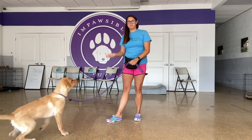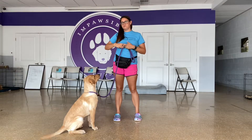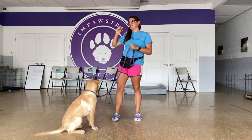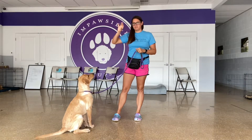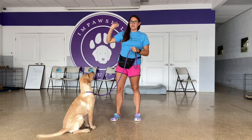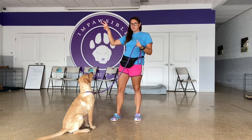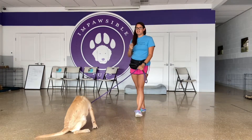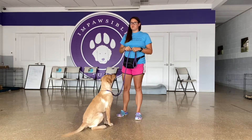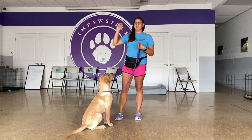With 'yes,' all he has to do is come take something from me. I'm using it mostly to shape new behaviors, but also a lot because he gets a little fixated on other dogs and people and starts to bark. So when he looks at them, I want to capture that moment — so he sees a dog or person and then comes to get something really good from the handler, creating the association and putting the value on me instead.